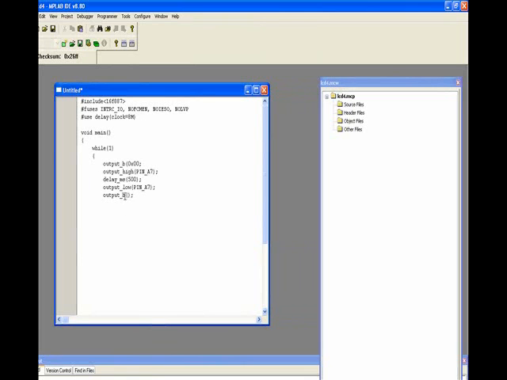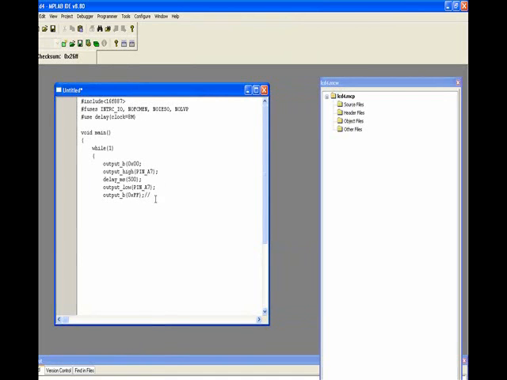I'll tell you what I'm doing. I'm going to put the hexadecimal for 255. In hexadecimal it's going to be XFF.